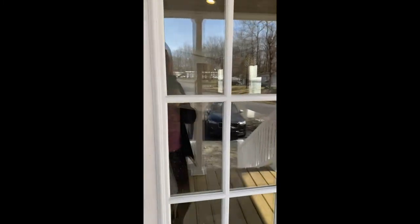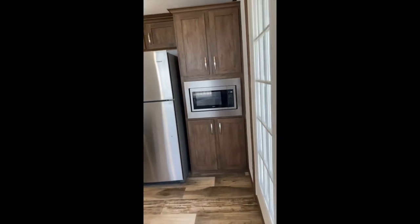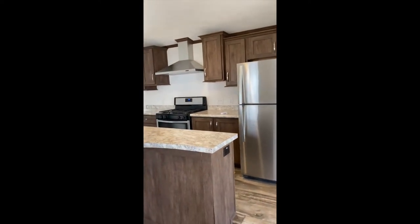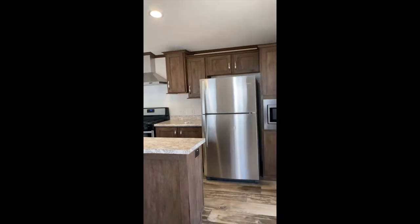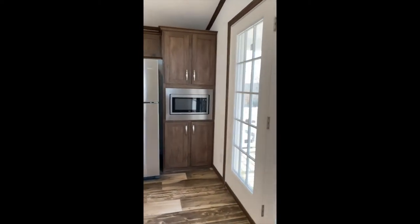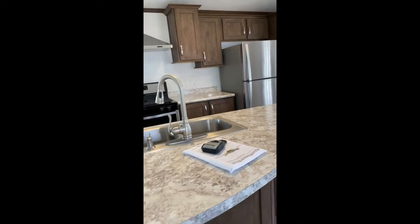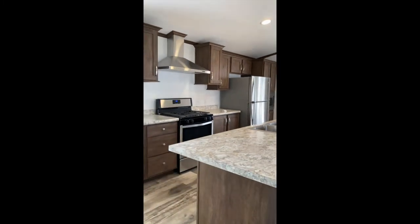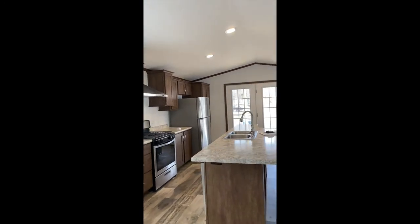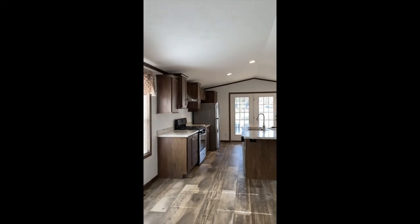Let's go inside. Inside you'll see that this is an upgraded kitchen with stainless steel appliances, a range hood, propane, and built-in microwave. The color of these cabinets are in French Country Oak. The counters are in Spring Carnival. This space also has upgraded molding in French Country Oak to match the kitchen cabinets.